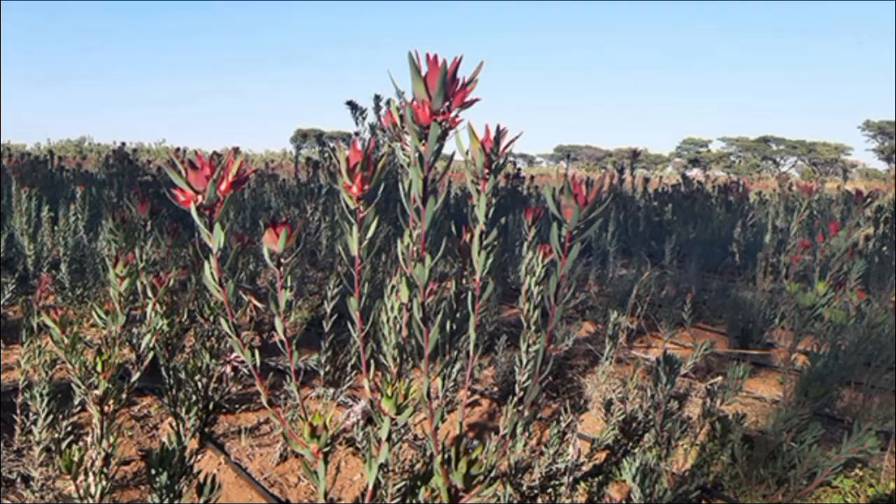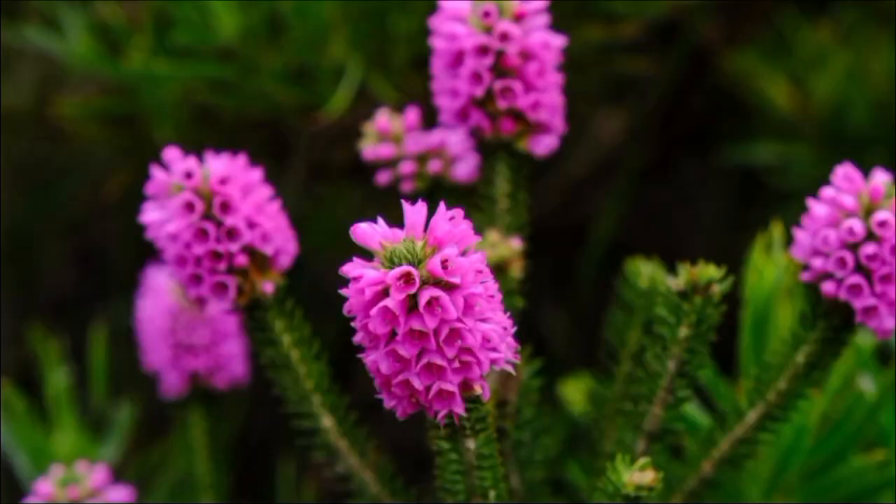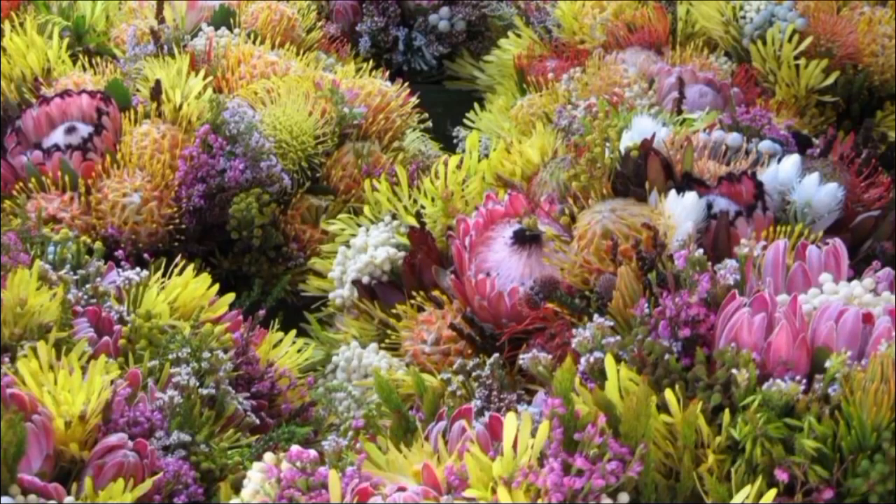I've heard arguments about planting trees for the sake of reducing CO2 emissions, and arguments about planting trees to reduce temperatures of cities. But I've never heard of plants being considered in the context of rewilding an area. I've heard of animals being reintroduced, but not plants. When it comes to conservation, it's always the big animals or the cute animals — plants are extremely overlooked, and I don't really understand why.